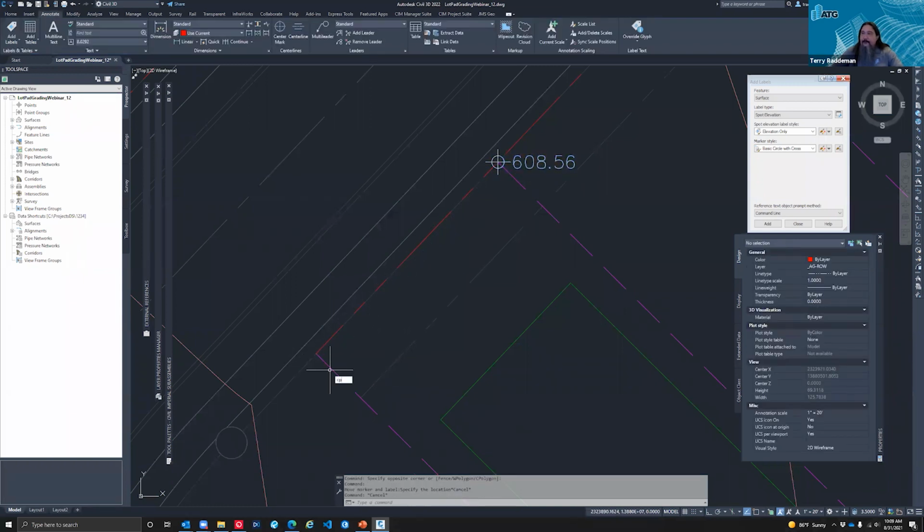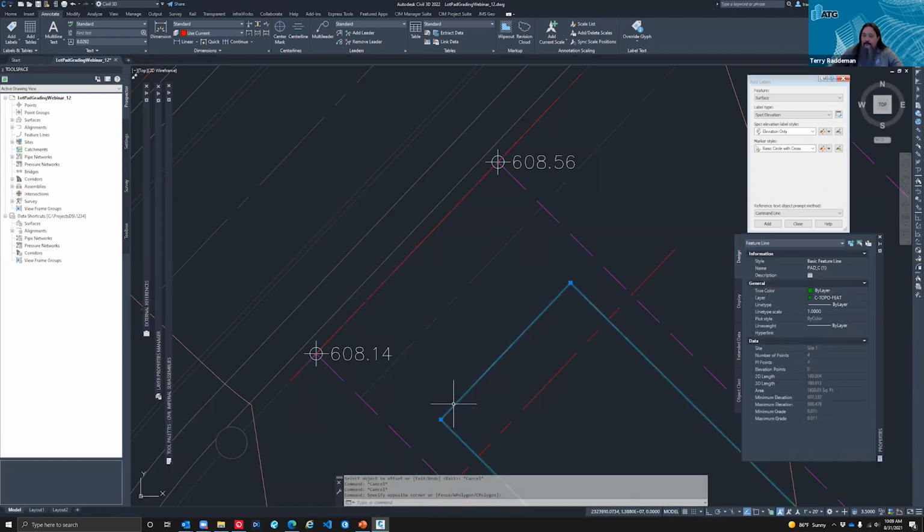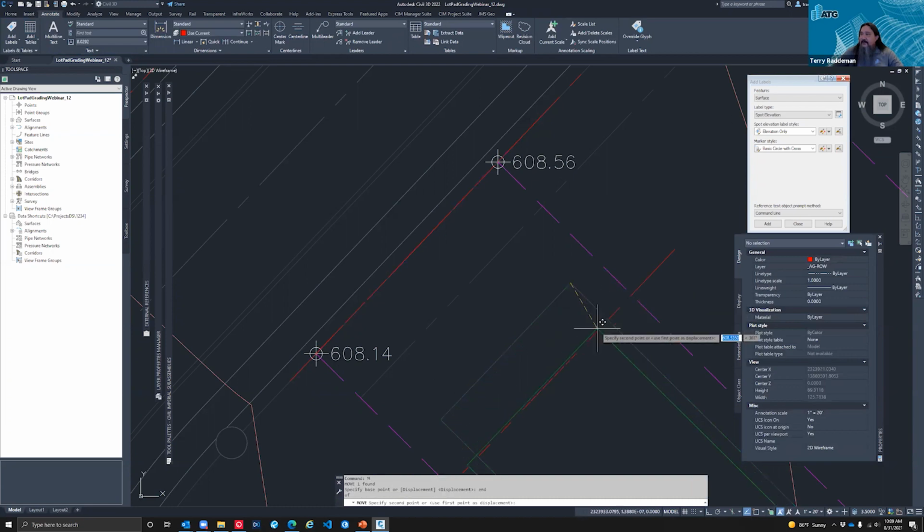Let's see what we have. So my road slopes at 1% from north to south. So my feature line here with elevations is at 1% going down on this side of the site. So I have a setback here. I'm going to use a 30-foot setback. So what I'm going to do is just draw in a polyline here, and then I'll offset it 30 feet back, and offset my feature line here. All right.